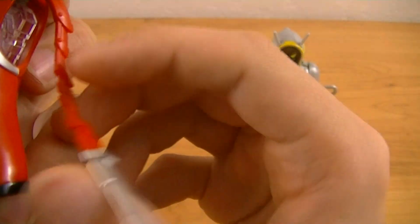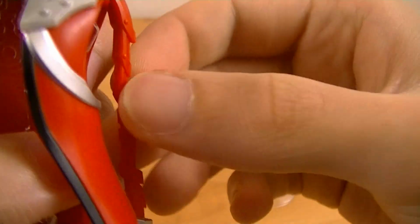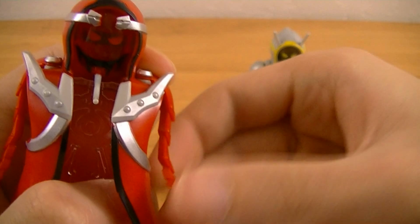Though it still would have been nice if they perhaps either put in some segments for these 2 to give a little bit of articulation, or perhaps had these have a wire inside so that you could bend them and then have them keep that pose.